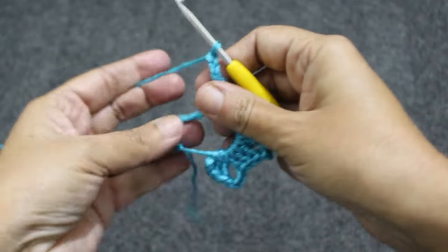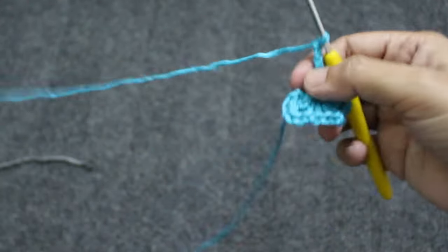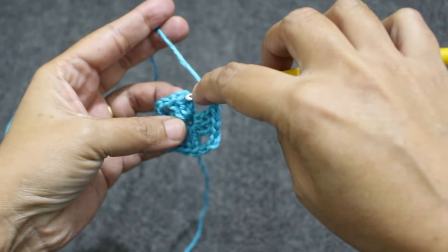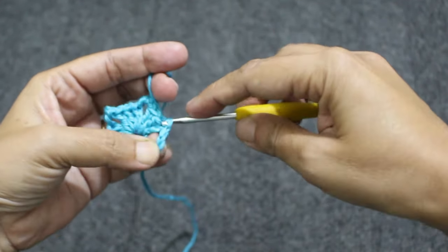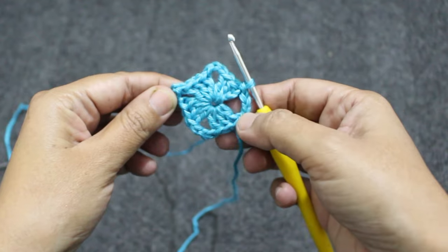1, 2, 3. Now you can see this, here we have the yarn. So pull the yarn and close the ring like this. Now you can see this, here we have first three double crochet. So insert the hook into top chain of first double crochet and join with the slip stitch. With this pattern, we have completed our first round.